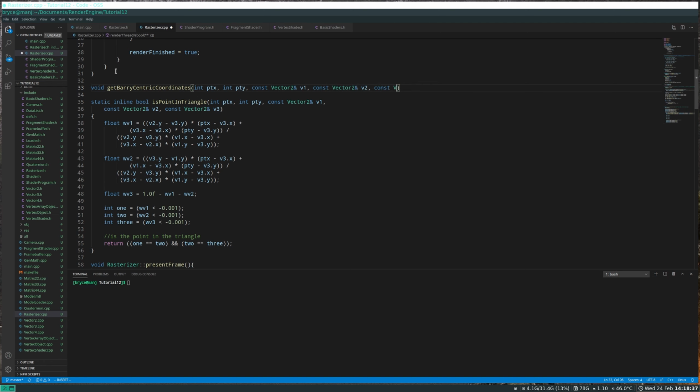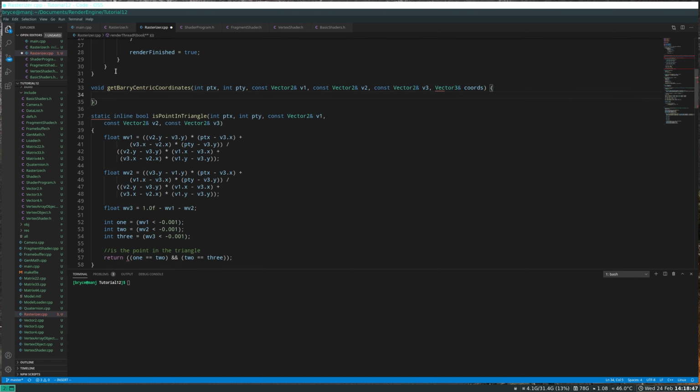This function is designed to just give us our barycentric coordinates and not calculate whether it's in the triangle or not. So we'll pass in a vector 3 reference for the output coordinates.